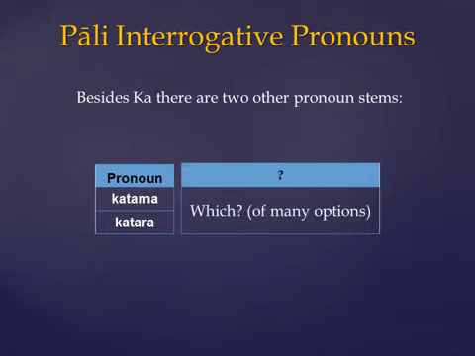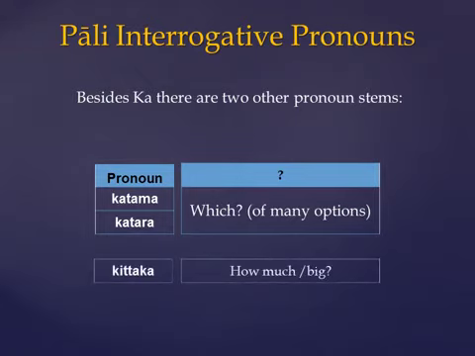Finally, there's an adverbial adjective, kitaka, meaning how much or how big. And all three of these decline in the three genders. Now, I'm not going to go into these in any detail, as this is quite a long tutorial already. So we'll now move on to interrogative adverbs in Pali.